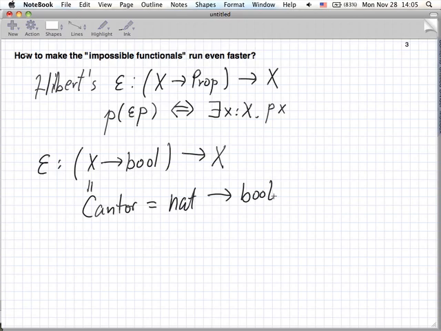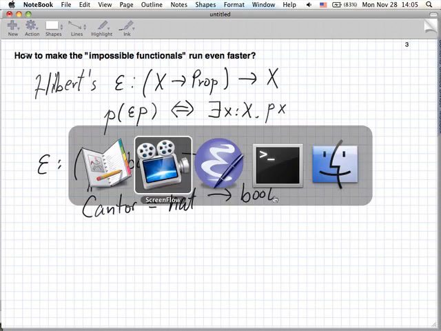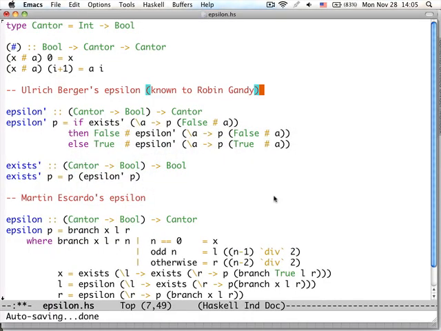And so this, let me show you the code for it in Haskell. So here's this data type Cantor. These are just shifting operations. It takes an infinite sequence. So the hash takes an infinite sequence A and prepends the bit X to it. So here's a version of epsilon that you might actually attempt to understand if you haven't seen this before.